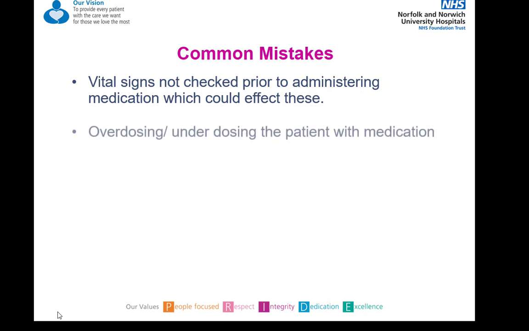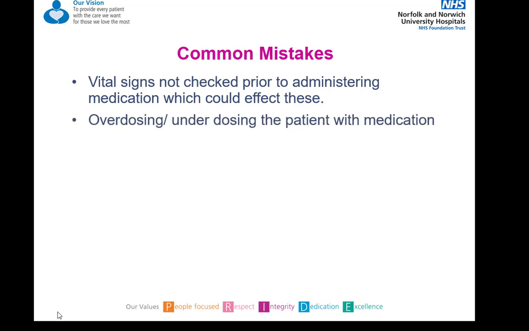Overdose and underdosing the patient with medication. So again, it might be the patient's had a stat dose at 8 o'clock in the morning, and you've come to do the medication round at 12 o'clock, and the stat dose was paracetamol, but it was prescribed 6 hourly. The patient's in pain, and you've proceeded to give the paracetamol. Now, whilst the patient can have paracetamol 4 to 6 hourly, in this instance the prescription is prescribed as 6 hourly. So you just need to make sure that you don't overdose or underdose your patient.